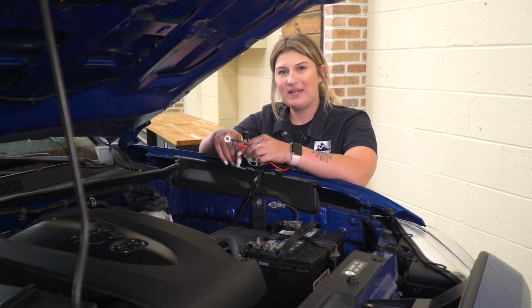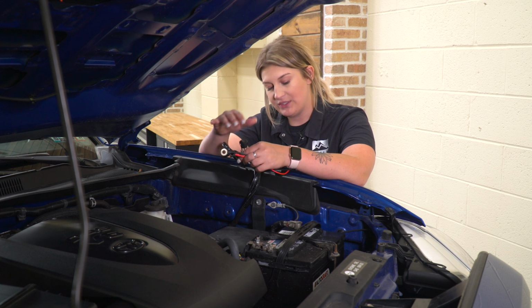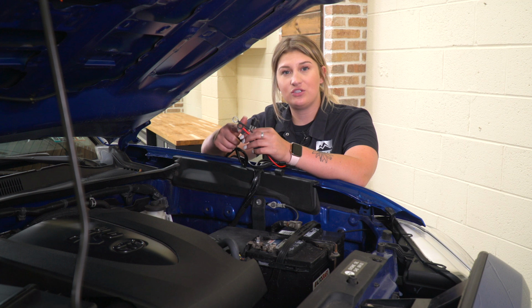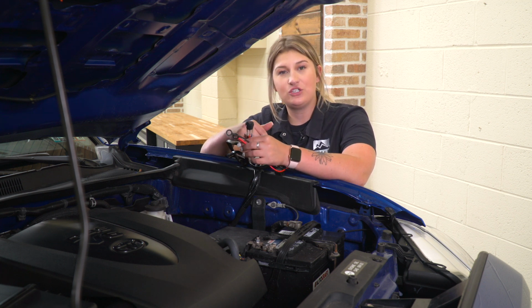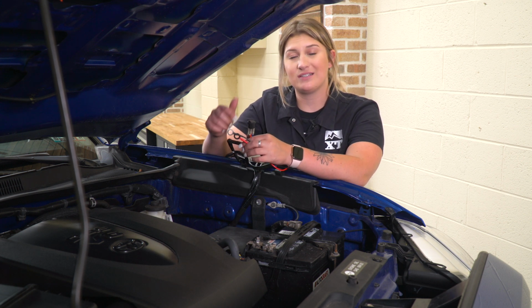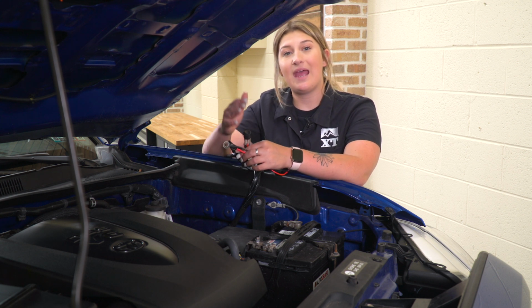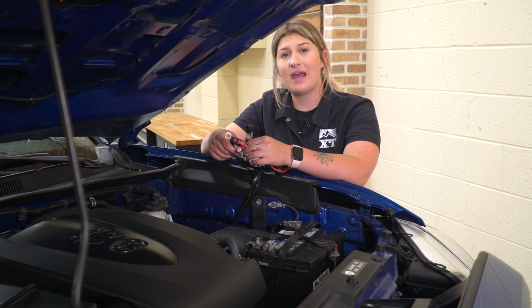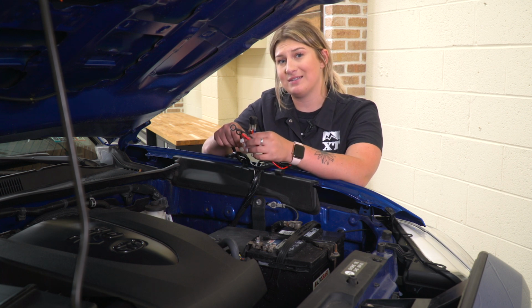What we can do at this point is wire up our auxiliary lights. Now you can do this however you'd like. I am going to use the harness that is provided in the kit. We're going to attach the 2 leads to the battery. We're going to run the switch inside our cab area and the 2 plugs for our 2 lights on the back. I'm going to run the wiring harness along the frame and plug them in to those lights. Now you can individually wire them into your backup lights if you'd like to do that. You can really wire them up however you'd like. I'm just going to use the wiring harness that's in the kit.